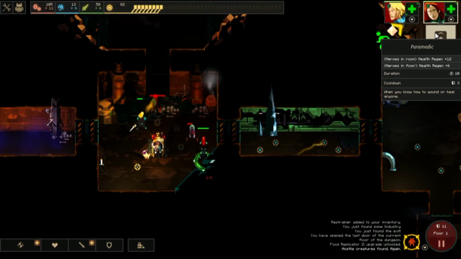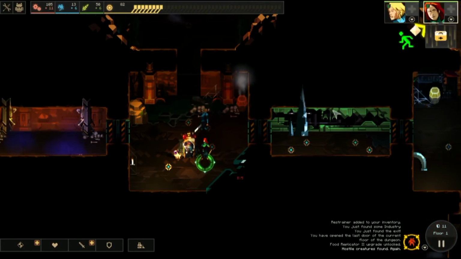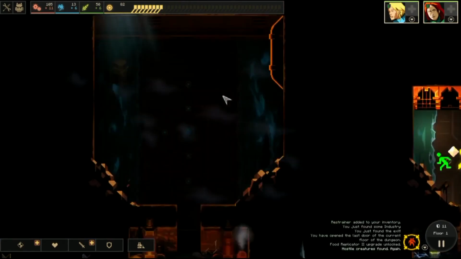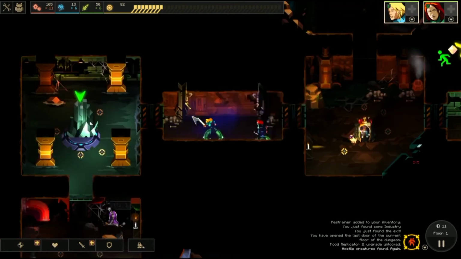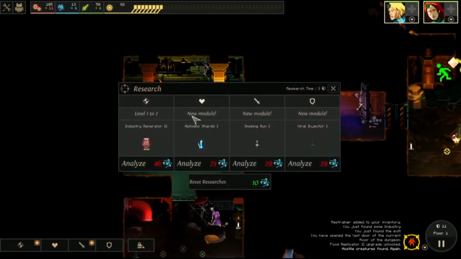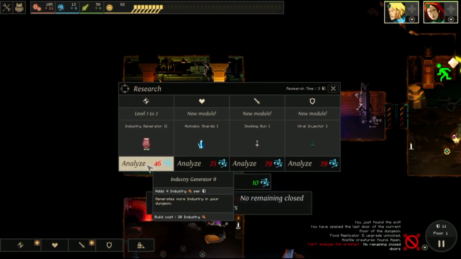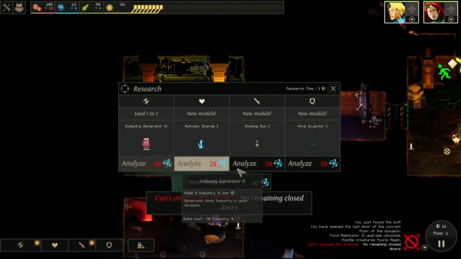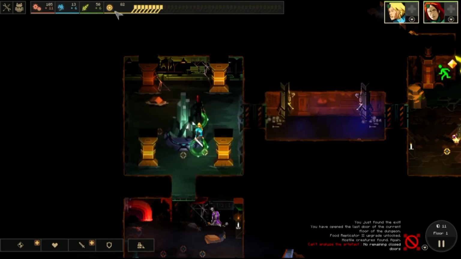Okay, timing is key in this game, and if your timing is off, it could really get a hero killed. And once the hero's dead, it's basically permadeath. And luckily we didn't need to heal Sarah. Well, unfortunately, now that we've opened all the doors on this room, we cannot research anything else. We need at least one closed door in order to research. Plus, we don't have the science.